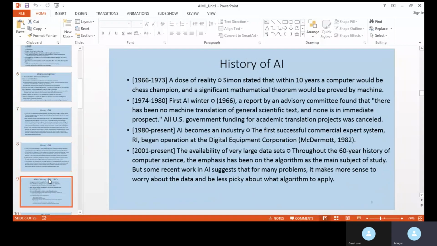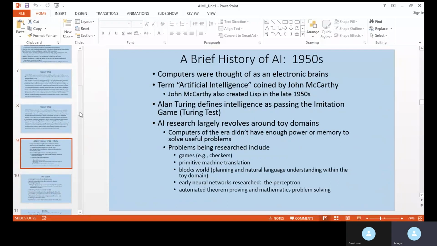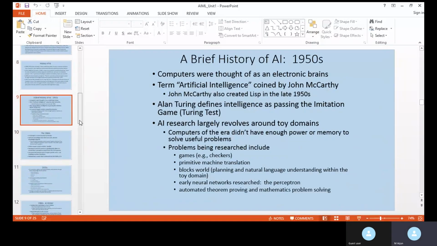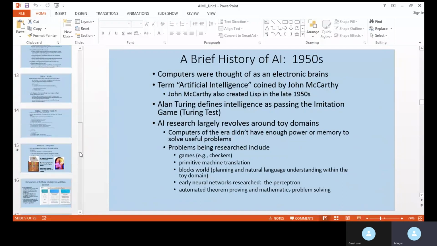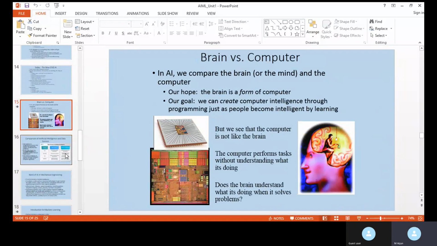Let us not go into the history, but basically the term artificial intelligence was coined by John McCarthy, and he is considered the father of artificial intelligence. In the late 1950s, there was a conference in which he presented the artificial intelligence term, and it became popular from then on. So whenever we make the computer intelligent enough so that it can take decisions, that is nothing but an application of artificial intelligence.